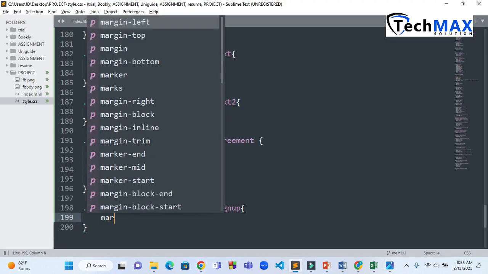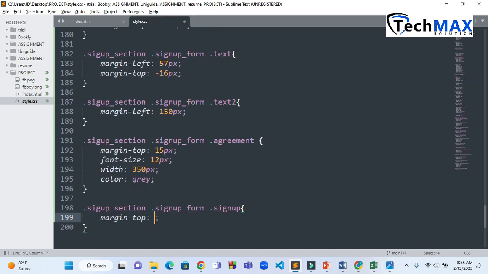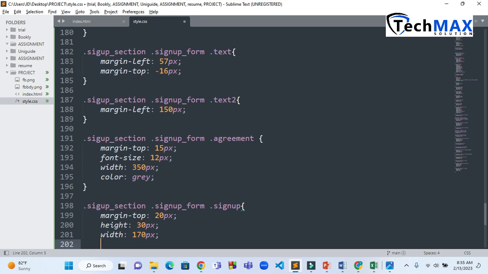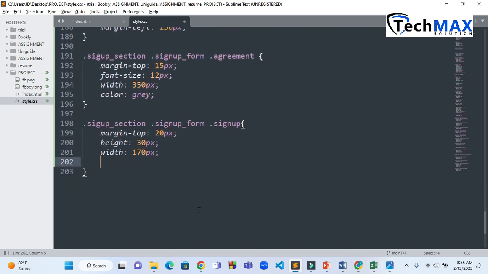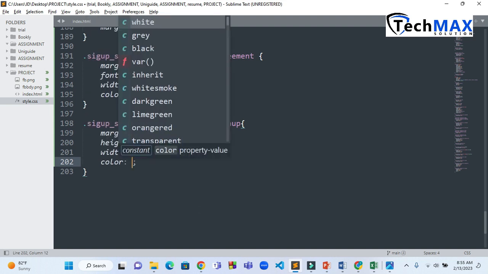So I'll give it a margin top of, let me just give it 20 pixels. Then I'll give it a height of 30 pixels. Then I'll also give it a width of 170 pixels so that it will look bigger and nicer. Then I can also change the color to, let's say, white.